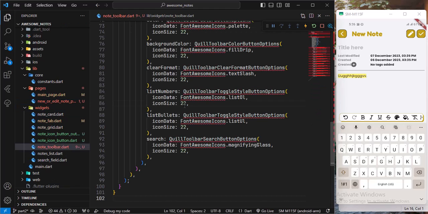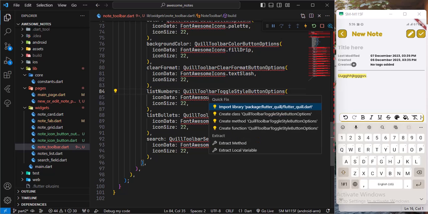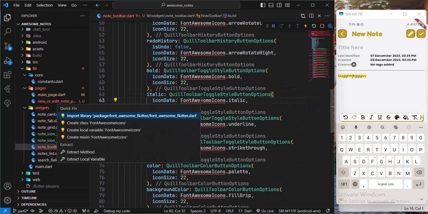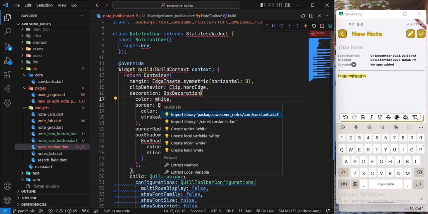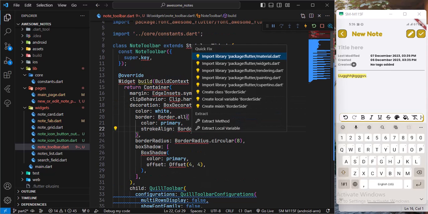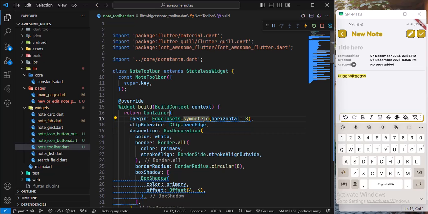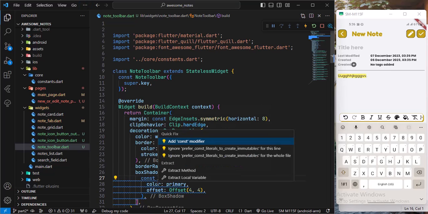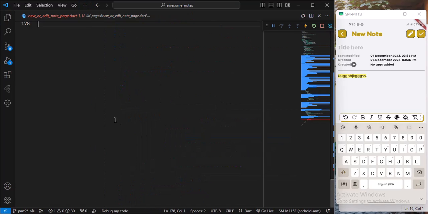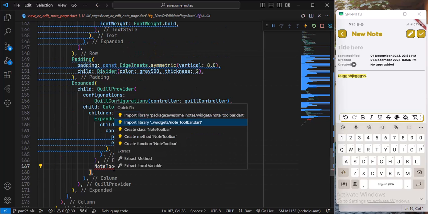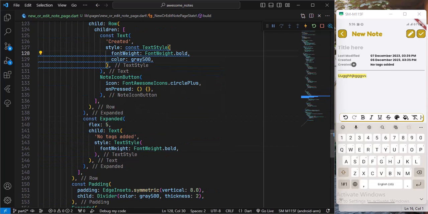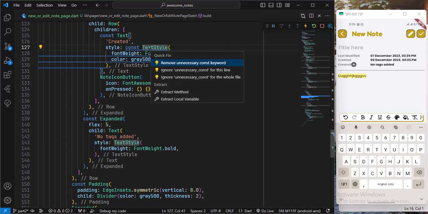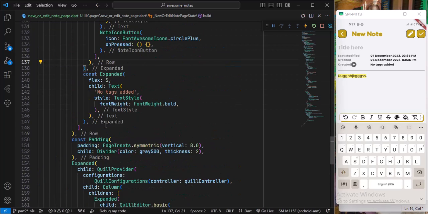Now I want to paste that and just import the necessary libraries and also files. Let me add all the necessary constants. And now let's go to the new page again and just import the file path of the NoteToolbar. Let me add the constants in here too.